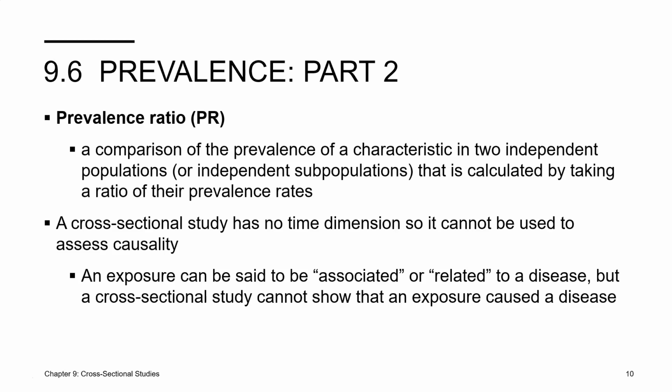A cross-sectional study has no time dimension, so it cannot be used to assess causality. This is very important when conducting a cross-sectional study. You can say that an exposure is associated or related to a disease or a particular outcome, but in a cross-sectional study, you cannot say that that exposure caused the disease.